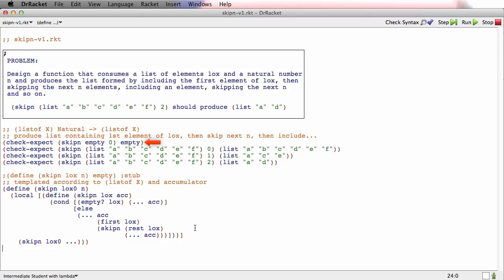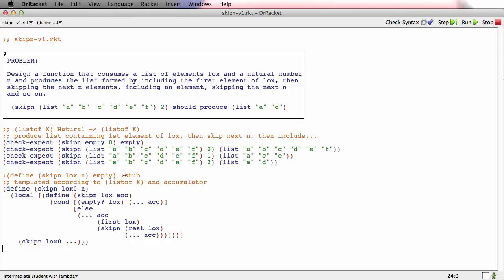You don't necessarily need to do that at this point in the course, but I took the trouble to do it here. And the other thing is, as I was working, I realized that n could be a number like 2 or 5 or 1, but n could also be 0. And that basically means include the whole list, because you include A, and then you don't skip any elements. You skip 0 elements, you include B. You skip 0 elements, you include C, and so on. So I've got test cases here for n of 0, 1, and 2.